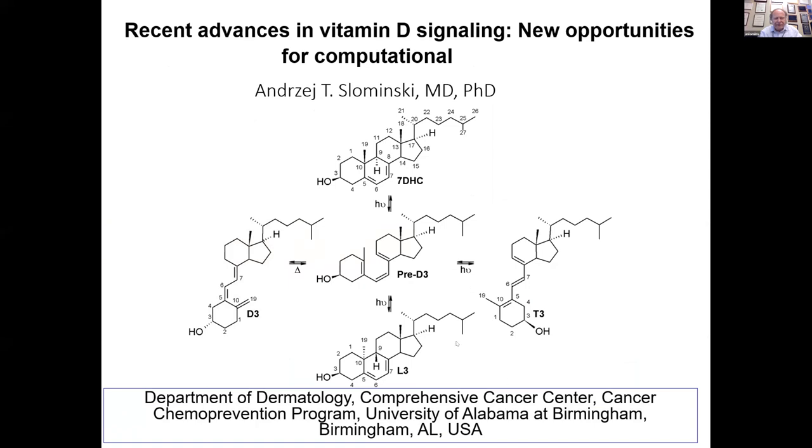So I will be speaking about vitamin D. Vitamin D is produced from 7-dehydrocholesterol through a simple photochemical transformation. After the absorption of UVB by the B ring of 7-dehydrocholesterol, it changes configuration to pre-vitamin D3, which at room temperature changes into vitamin D3. With more UVB energy, there is further isomerization with production of lumisterol and tachysterol. So these are different compounds.